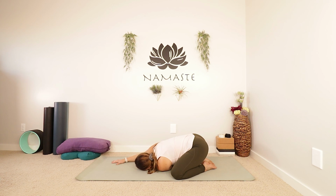Just letting gravity pull your chest towards the ground. Relax completely through that right arm and left. Let's take another deep breath in and out. One more full breath in. Let it go.